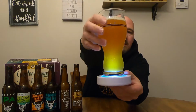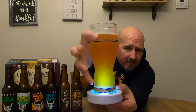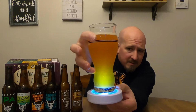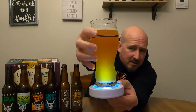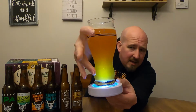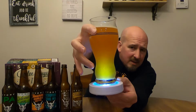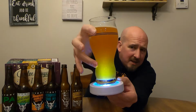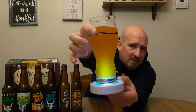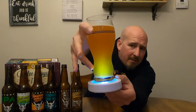Slightly flocculent. Quite hazy, not very effervescent. You don't see any bubbles coming up from down there. I can see flecks and flocks and particulates just floating around in there. It almost looks a little oily as well. Oh, there's a few bubbles coming up along the edge here. But it definitely has a dark, juicy look to it. It's more of a copper-colored beer with a lighter copper fading to yellow down here.